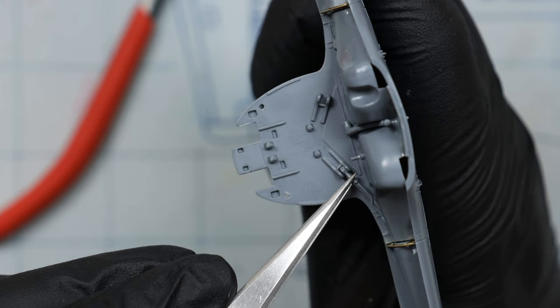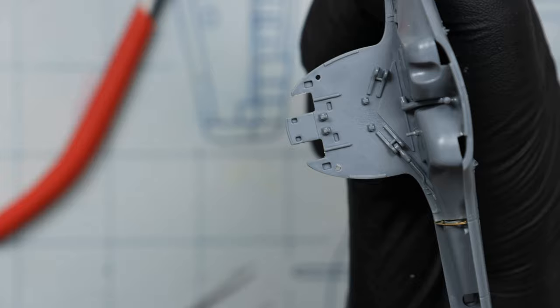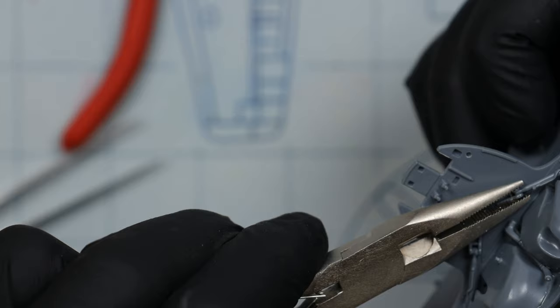And here you can see another great example of bad engineering. Look how much wiggle room that part has in there. It's just ridiculous. I don't know what to say. It's just bad. As you can see, I ended up using a plier to crush that part a bit and then just sanded off the imperfections that the plier's teeth did to the plastic.